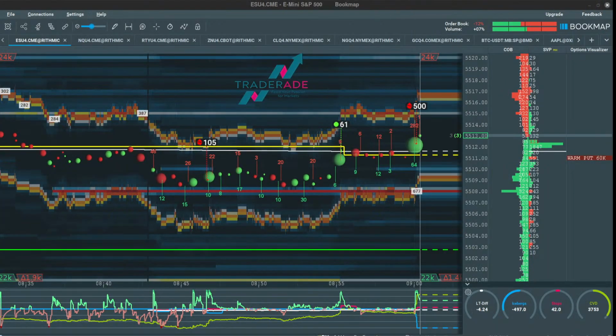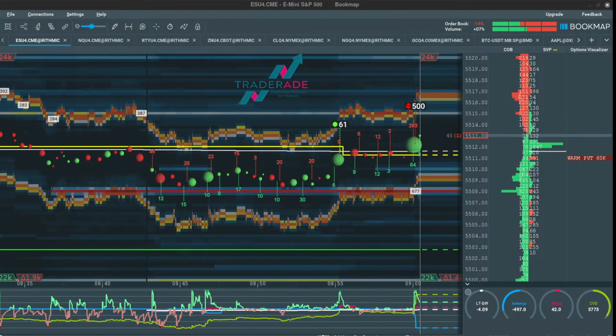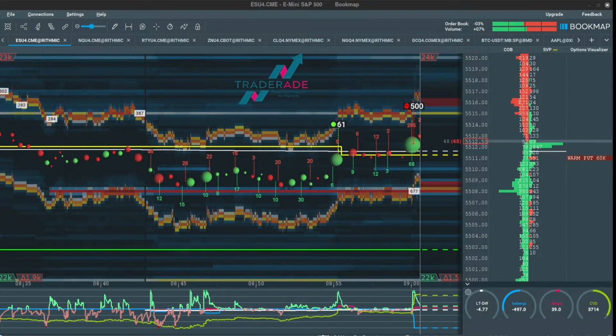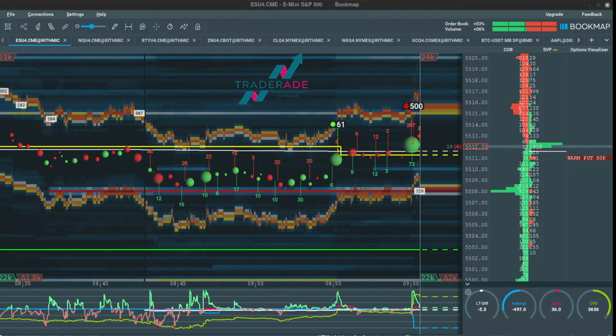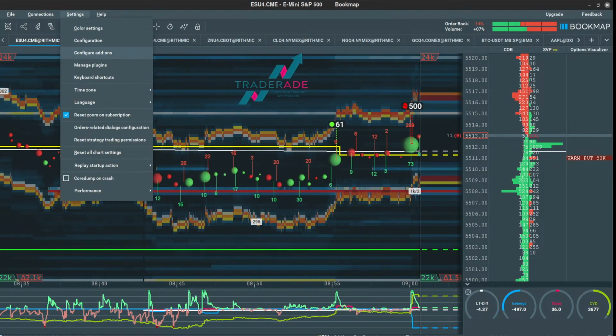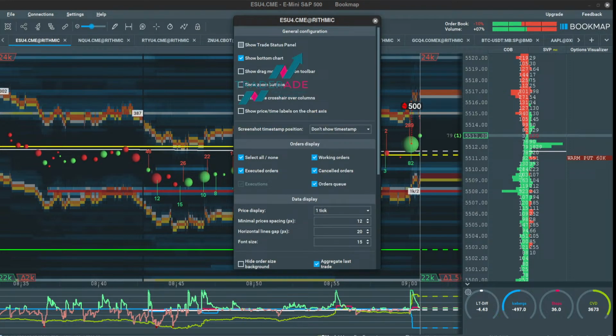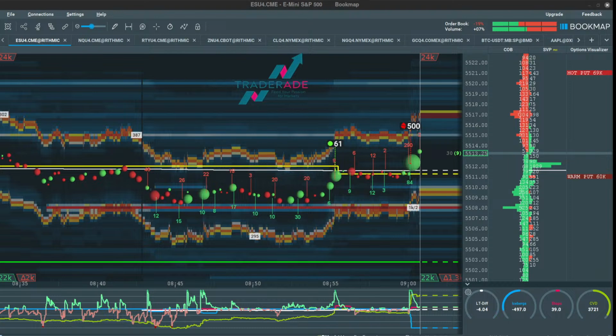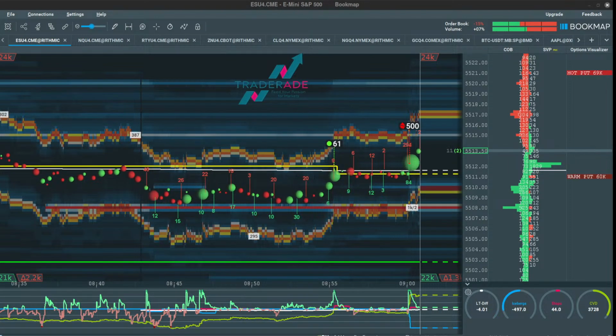So let's get right into it here. I've got Bookmap on screen, as you can see. We've got the S&P futures contract for September. Just saw a large iceberg come through, a 500 sell iceberg into some of that buying pressure we just saw. I'm just going to tweak a few things on here, so give me 1 second. I just need that strength to have a higher threshold because it's a little low for me here.